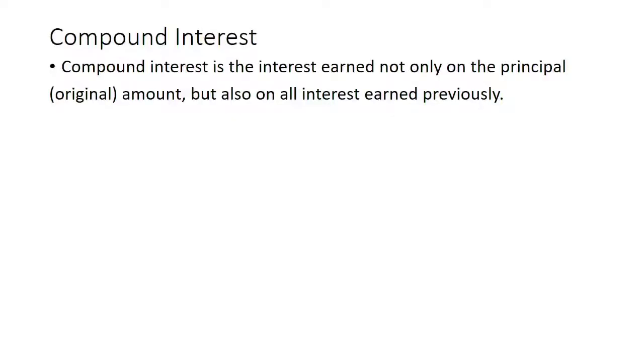And then we have what we call compound interest. Compound interest refers to interest earned on the money that you put in, as well as on the interest that you've earned in the previous years. What does this mean? This means that, for example, for your first year, you are earning interest on the money that you put in.